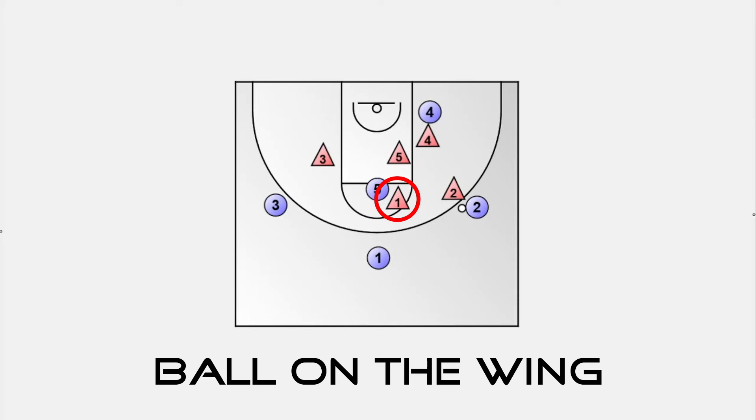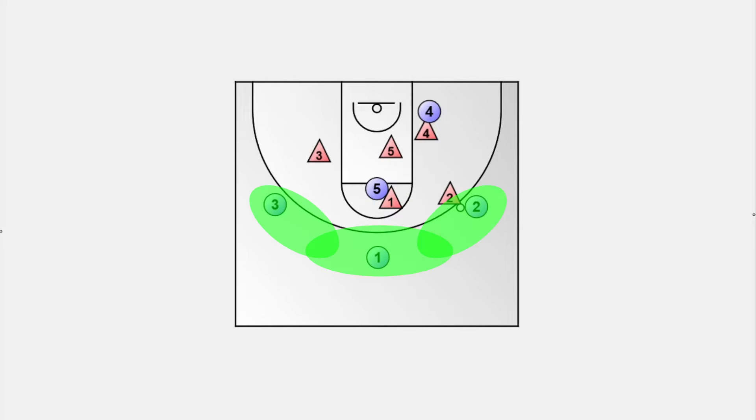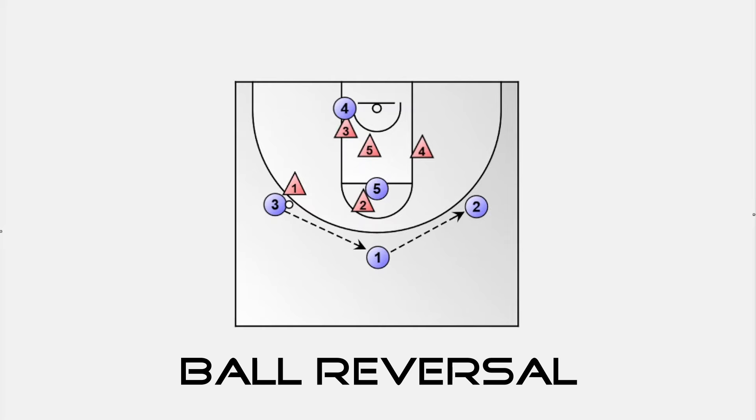In this situation, player 1 can choose to stay at the elbow to deny the pass to the high post or take a step up towards the top of the key, depending on which offensive player poses the greater threat. Let's closely examine the key element here — the forward's momentary help on the ball and the subsequent recovery when the guard takes over. This brief assistance from the forward enables the two guards to defend three positions around the perimeter, which becomes even more crucial on a ball reversal or a skip pass. Upon ball reversal from one side to the other, the nearest forward closes out to prevent an open shot. Once player 2 has rotated to guard the ball, player 4 is then bumped back down.